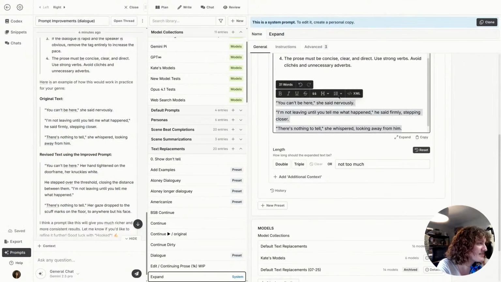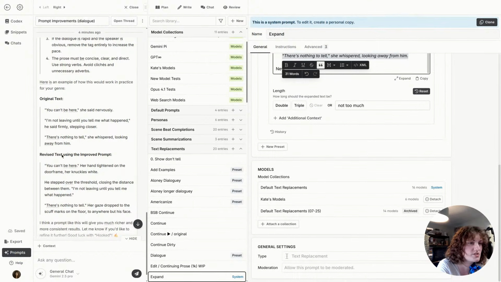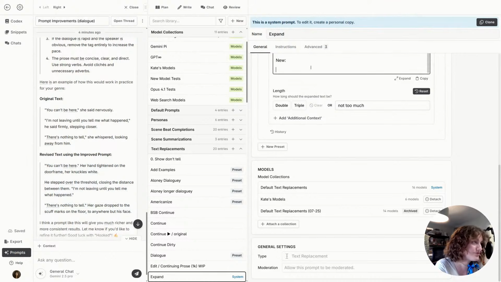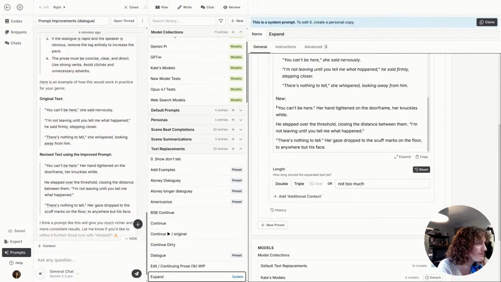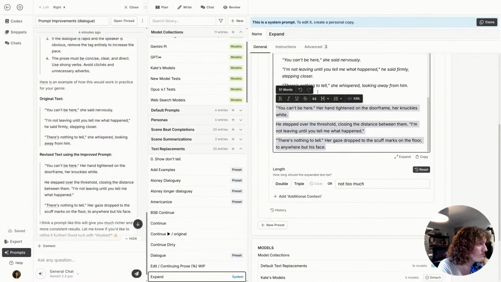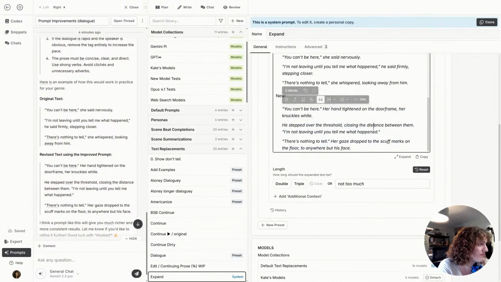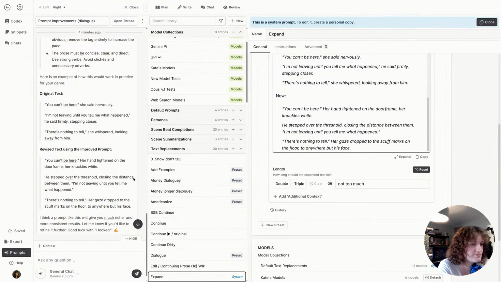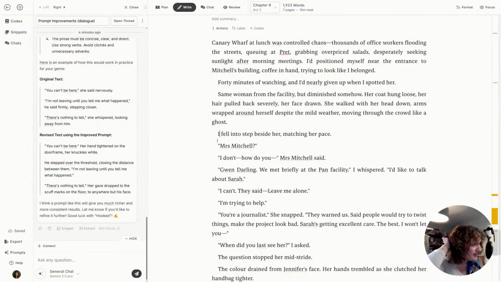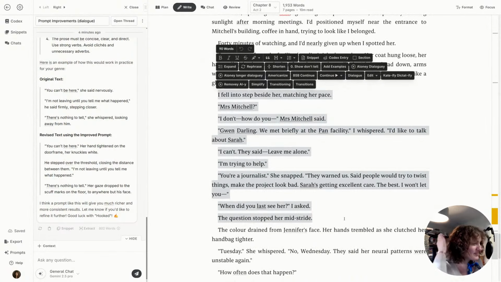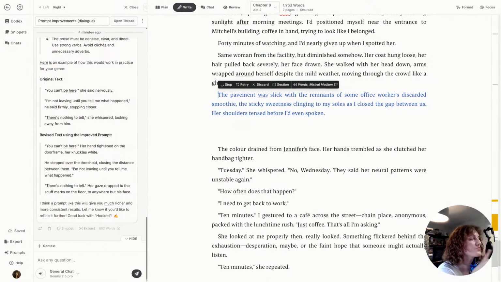I'll select this, stick it as a block quote. So you can still format in your presets as well, which makes things so much easier when editing. Let's see how this does. So we'll highlight the same bit. This is with Mistral still, so we'll try this.